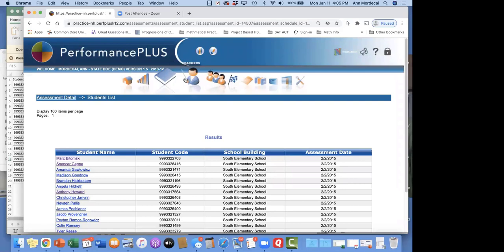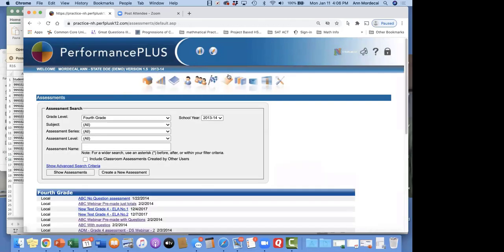So it's a lot easier to create an assessment framework that doesn't have questions, but it's not as useful for information. It's much more useful if you actually have the questions. You could create a report, and we're going to do some reporting. We have some reporting webinars coming up. You can create a report that shows you every single student, and you can see which question the students did the best on and which ones they did the worst on.